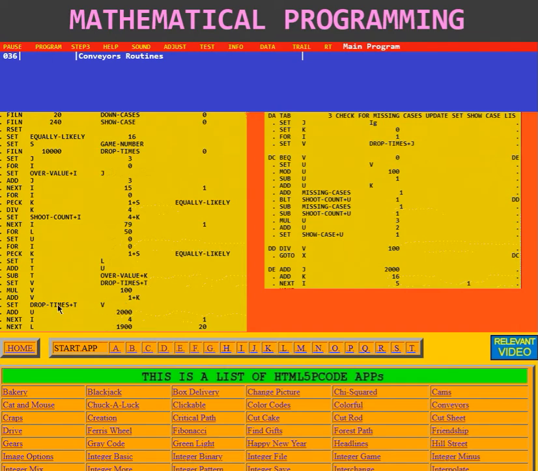Next it says add 2,000 to U. That's so it goes to the next times for the next horizontal conveyor until it does all of them. And we know it's in this loop doing all the times 20 apart. All right, this initializes the game, and truth be known, it already knows when it's going to drop cases onto the conveyors.